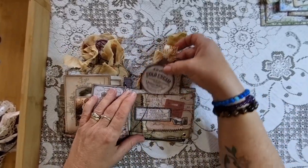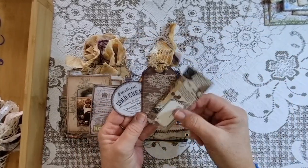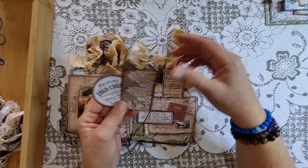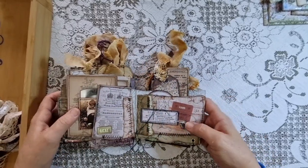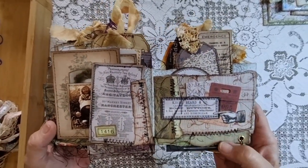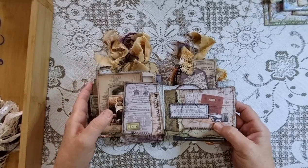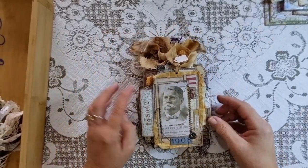Another pocket over this side where, again, I've just put in some tags and some vintage advertisements and a bookmark in there. A little bit of journaling on the back of that if you so wished. And again, I've just done a build-up of all the Tim Holtz little tile cards and things like that, and lots of sewing. And I sewed in like a black, I think it was black cotton, so it's just given that really grungy look. And then we're back to the beginning again.